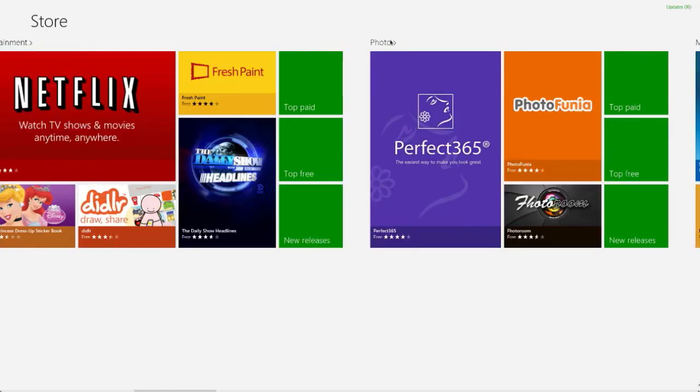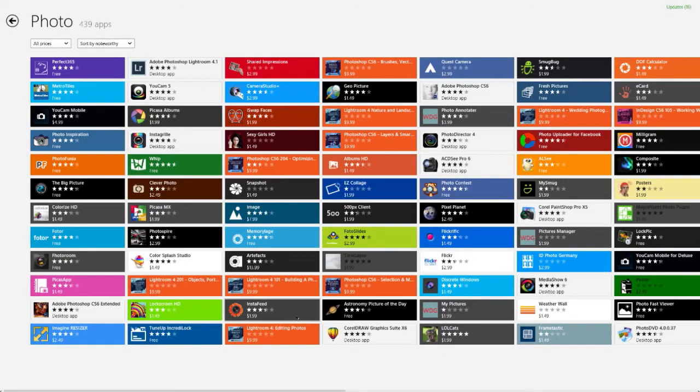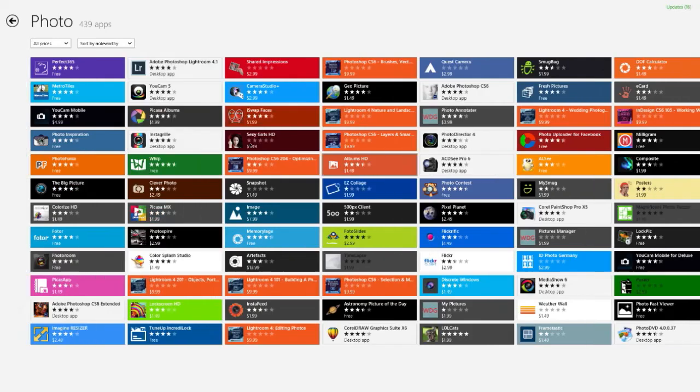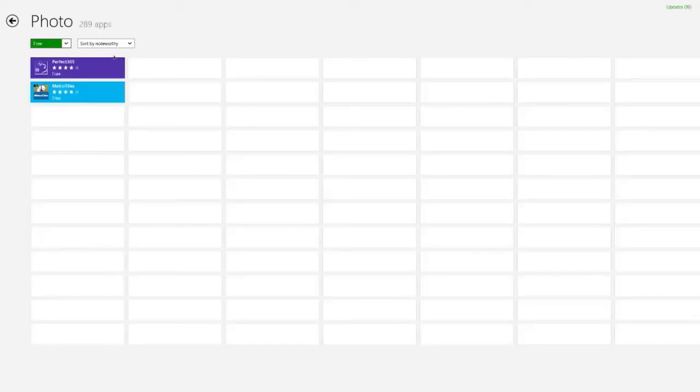So let's go to Photo. And these are all different types of photo editors. You can even see that Photoshop, this is CS6 optimizing raw photos with Adobe Camera Raw 7. That's actually like a book. That's not the actual program itself. But if you look through here, you can find a ton of stuff that you can use on your pictures. And then I even found the pull down menu at the top, just to show you real quick. You click on free, and that's better yet, right? That's all the free stuff. So here's all the free apps.